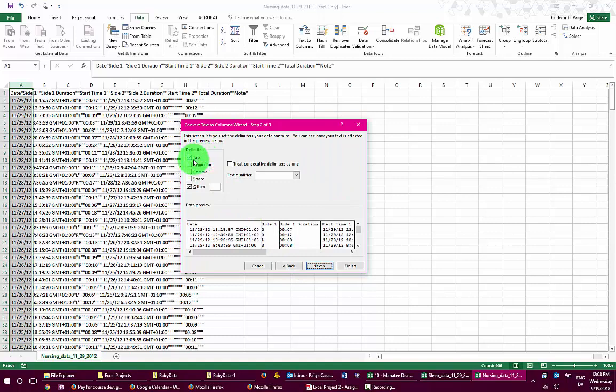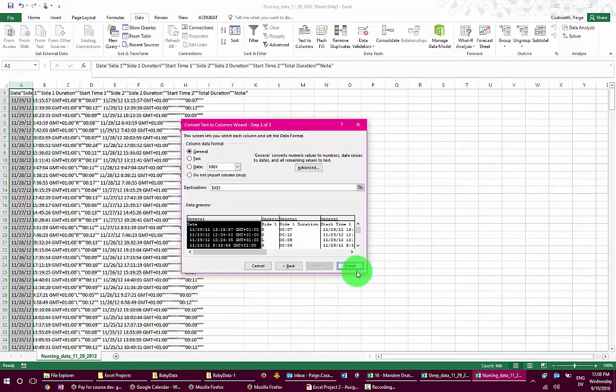Here we need to put in what the delimiter is, what's actually splitting up the data, and they give you a little preview of what the settings that are currently here are doing. And this is actually pretty much what we want. It looks like the tab delimiter is actually what these little quotation marks are signifying.